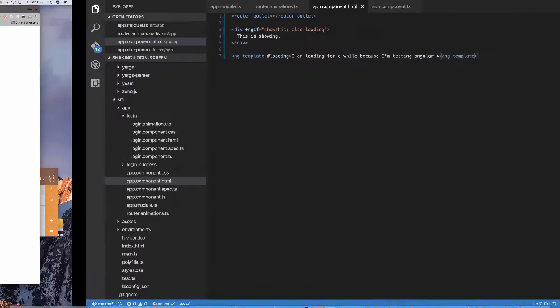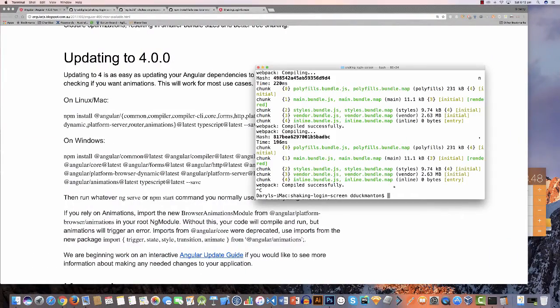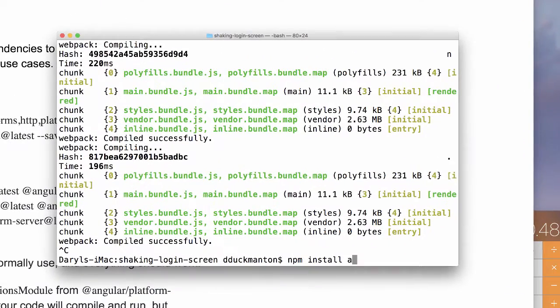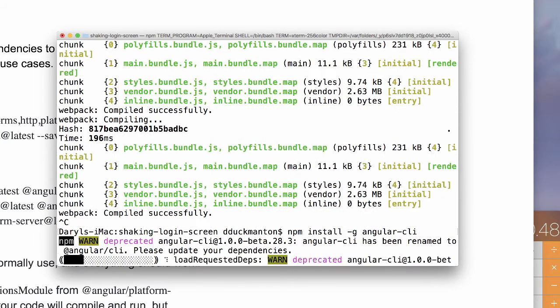Let's try, out of curiosity, let's try and upgrade our Angular CLI here. So npm install -g angular-cli. Let's see if this has a version 4 default in it. Deprecated: angular-cli has been renamed to @angular/cli.